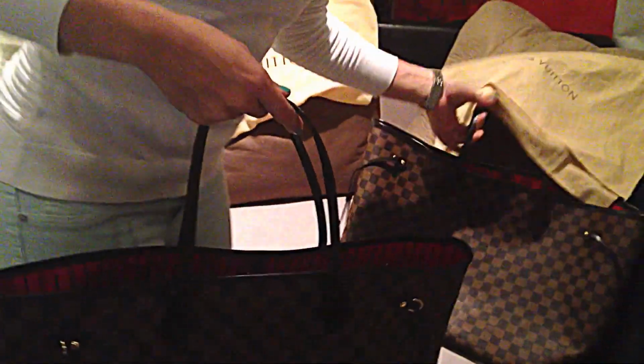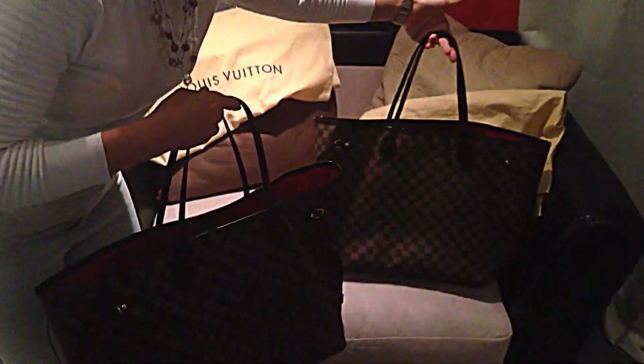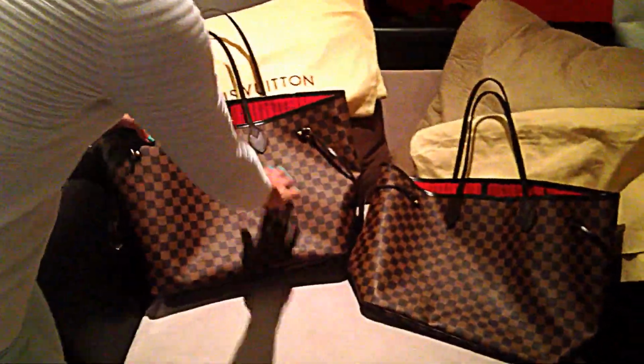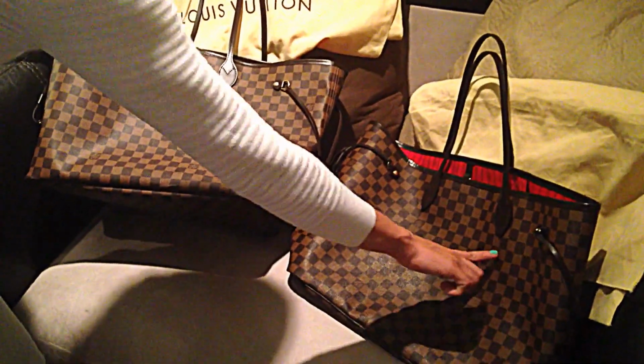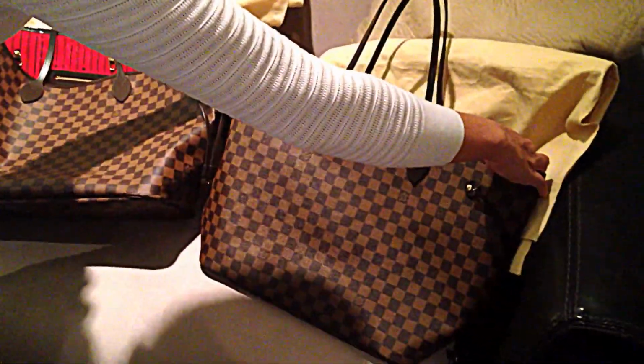Just to show you very quickly here, both bags really do look identical. Typically what you do when you'd like to see if a Damier Ebene Neverfull is authentic is you count the squares. But if you count the squares in between, they're the exact same. As a matter of fact, they're in the exact same places, as you can see here. All of the hardware on this fake is stamped with Louis Vuitton, as you can see right in there. Perfect. You can see that in all of the hardware, it does have Louis Vuitton stamped on it, which is typically an indicator that the bag is authentic. However, for this particular one, it's not the case.